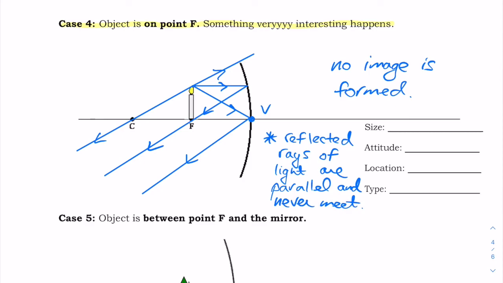So do you remember in grade 10 math, when you were doing the linear systems unit, you were looking at how two lines could intersect and you used substitution and elimination to solve the system? You may remember when two linear lines were parallel, you got no solutions. This is very similar. When all of the reflected rays are parallel, they don't meet, and in a sense, we get no solution. But in our case, it's no image. So there's no way to describe the image because none is formed.